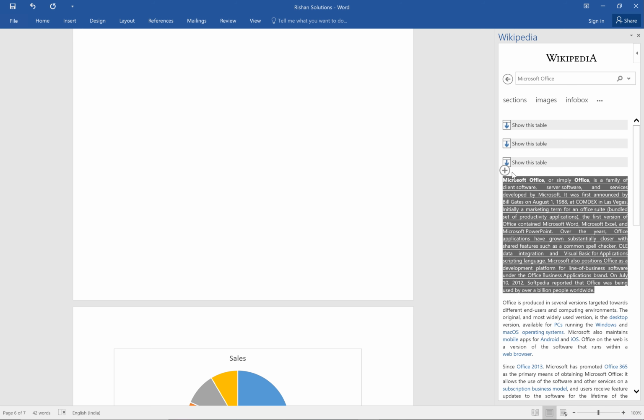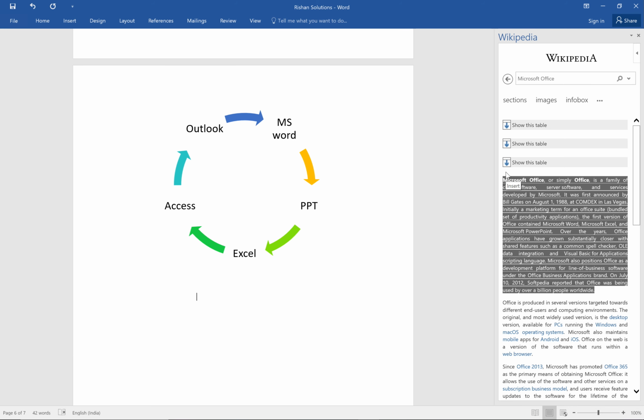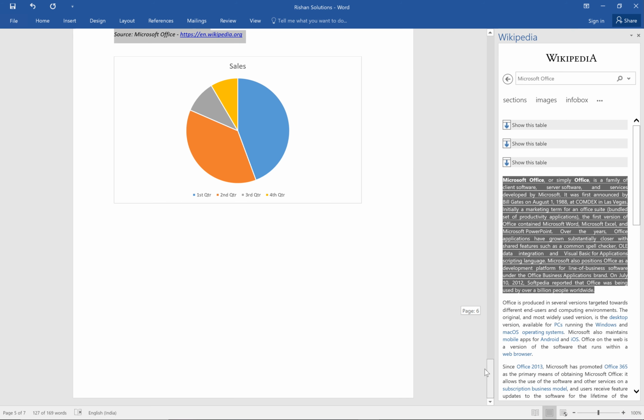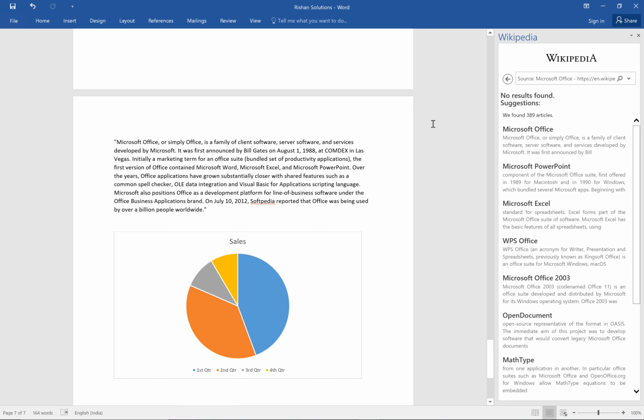So to insert that type of content into your MS Word, just select the data and click this plus symbol. It will insert all this stuff into your document. See, it's not inserted, so you need to select properly. Just hit plus. We'll wait. What happened? It is inserting somewhere. Yes, this data is inserting here because there is not sufficient space. And also it's giving some source information as well. If you don't like this, you can delete that as well.